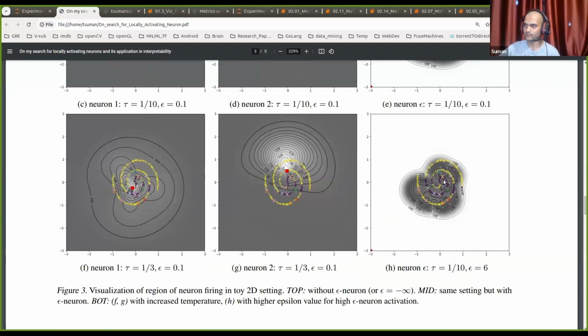this. And I think this is very useful because when you are moving away from the centers of the neurons, you produce very low confidence, or the epsilon neurons win out. So you are saying that you don't know about the output because the epsilon neuron is winning. You say, okay, you are not confident about the output. So if the epsilon neuron does not fire and some of the neurons fire, then you have a high confidence.